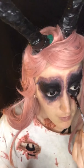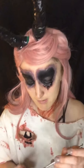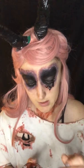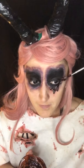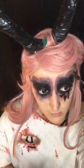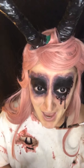So you can buy stuff that works a lot better than this. Yeah, bloody mud pies. Does it look like blood or does it look like mud? I hope it doesn't melt with my skin heat. I honestly don't know where this is going, guys. This is an inspired-by look. I think this is just gonna drip with all of my face heat. I have other fake blood too that I made. Oh my gosh, it is melting. Look at that.